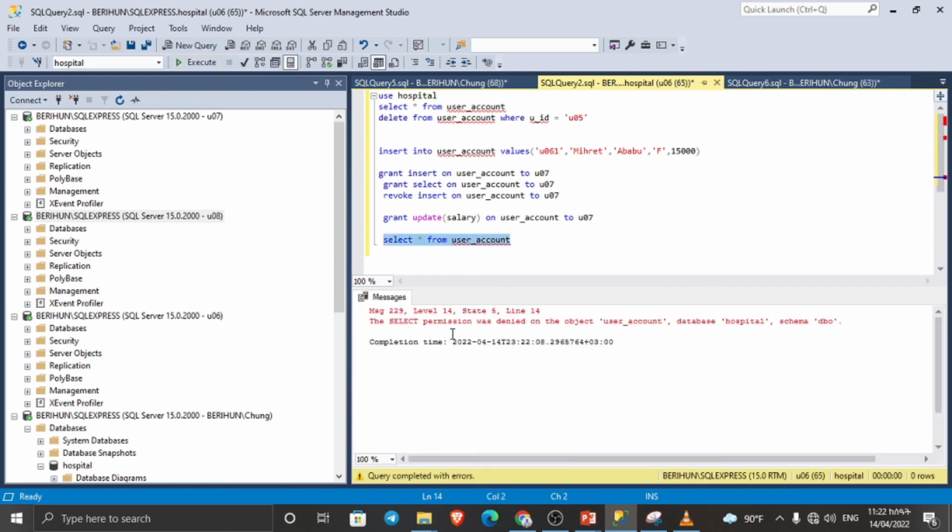Yeah, select permission was denied on the object user account.